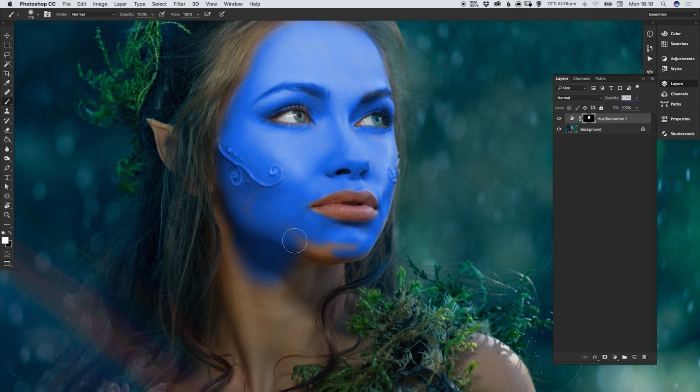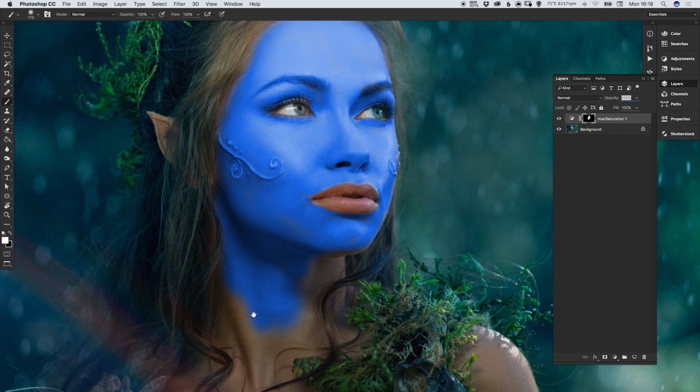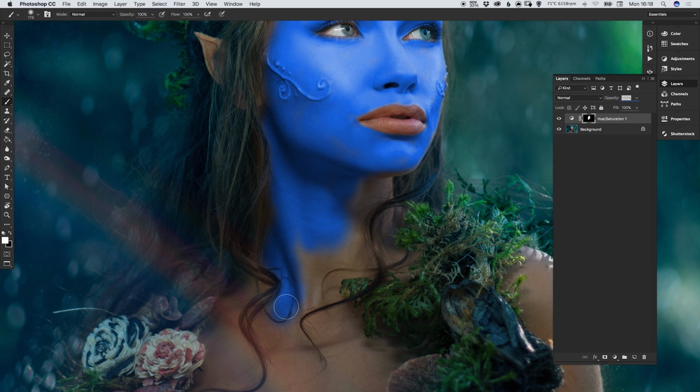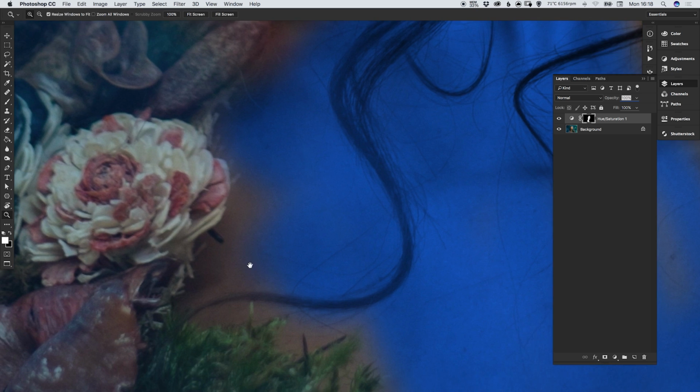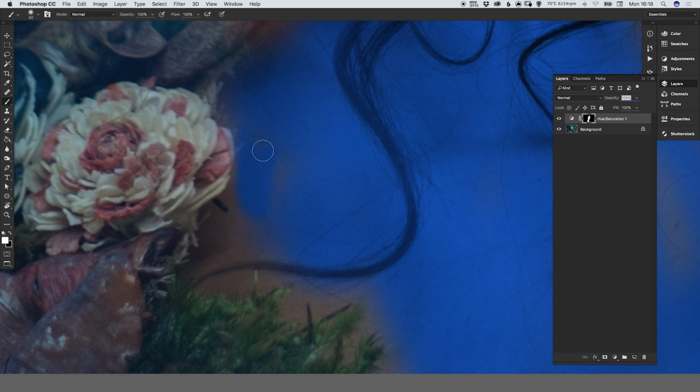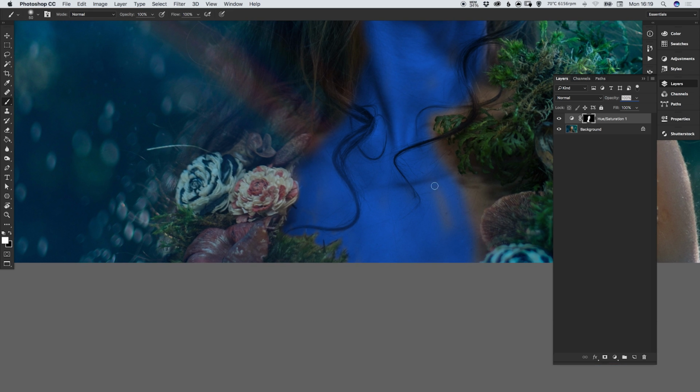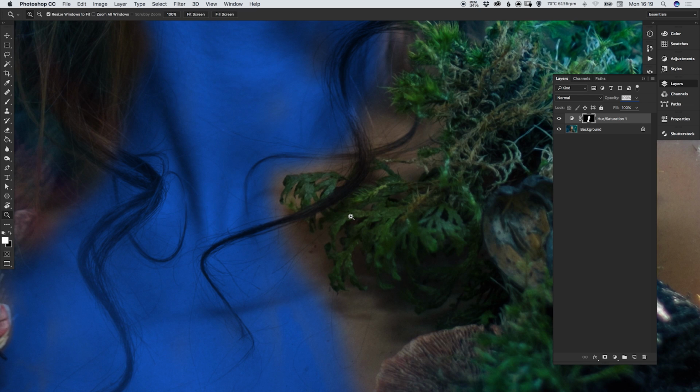So areas like the neck, nice and easy. You can really just increase the size of the brush and just quickly brush over these areas. And all these dark hairs, we can get away mostly with just painting over them. So those big areas there. And then I'm just going to zoom in. And remember, use the square left and right brackets to adjust the size of your brush nice and quickly. And we can just go around a few of the details here. So we've got these plants here. So just quickly going around the edge, making sure that I'm only painting the skin. Okay, so I'm just going to speed through painting in the rest of the image now.